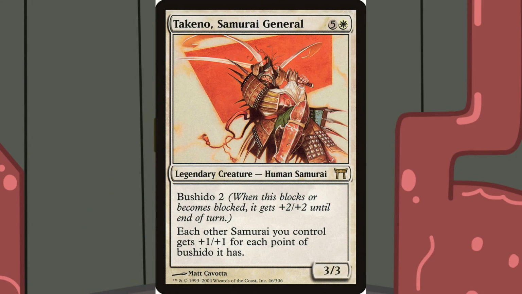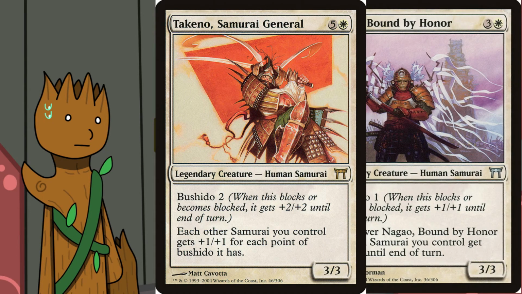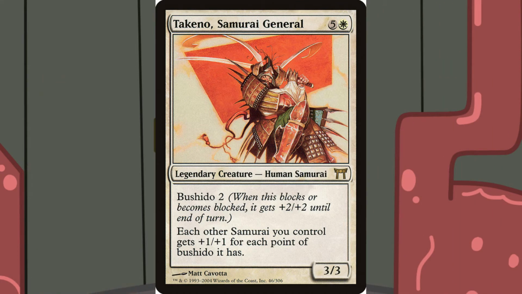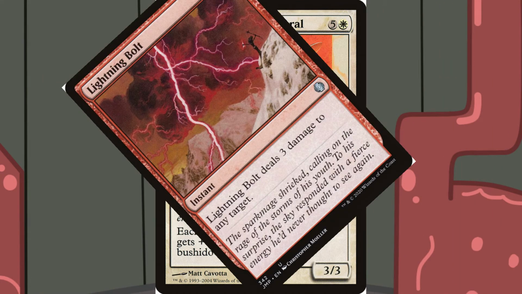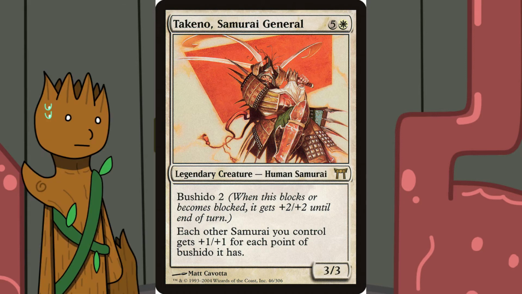Takeno, Samurai General, is a 6-drop for 5 generic and 1 white mana, has 3 power, 3 toughness, Bushido 2, and each other samurai you control gets +1/+1 for each point of Bushido it has. If this was a 4-drop like Nagao, then this would be great, but as it stands, it's a 6-drop that can be killed by Lightning Bolt. What? If the general of the samurai is a measly 3/3 with high maintenance, then this army has low standards. Don't play him. Just don't.